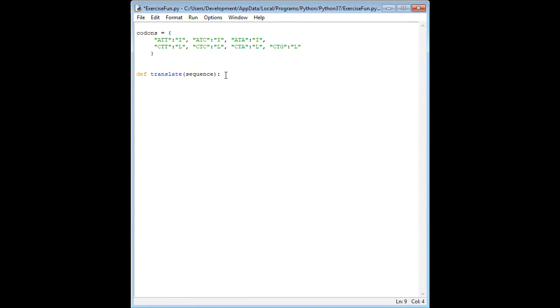So for now, we will start with a situation where the length of the string is divisible by 3, like it's multiples of 3. Then we'll do the handling stuff. It's all part of the same program. So what we'll then do, we can say for i in range. So I'm just going to use a loop now.